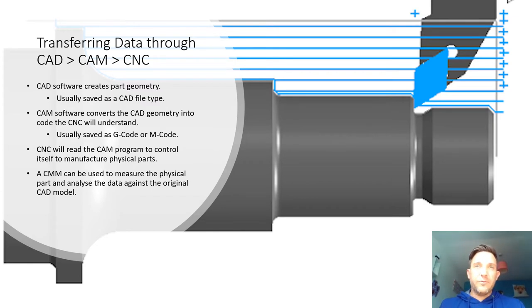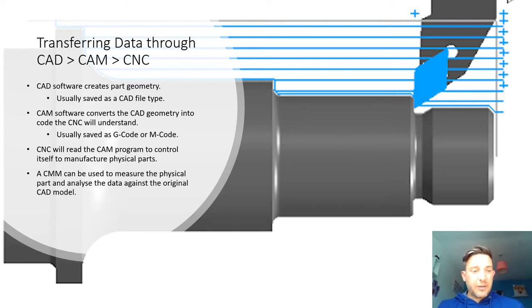So let's say that you've got a Mazak CNC. Now Mazak use their own Mazatrol file type. So you wouldn't be able to program something in a CAM software that uses G and M code to run efficiently on a Mazak Mazatrol machine, because the coding types would be different. So you would therefore need a specific CAM software for the Mazatrol, for it to write Mazatrol code.